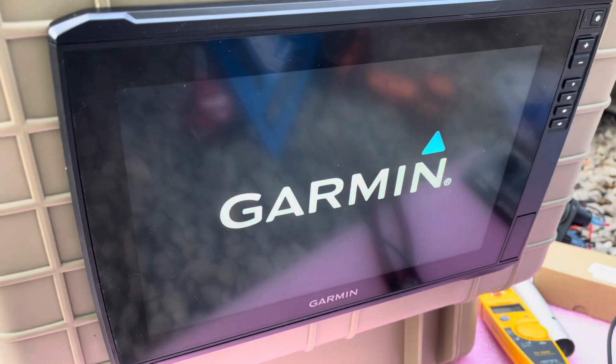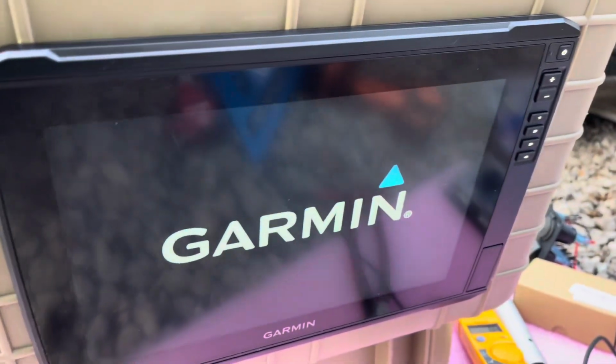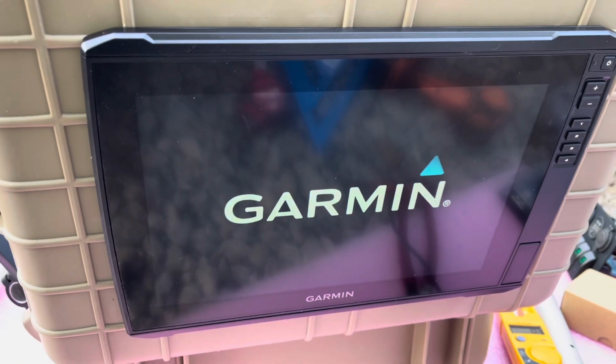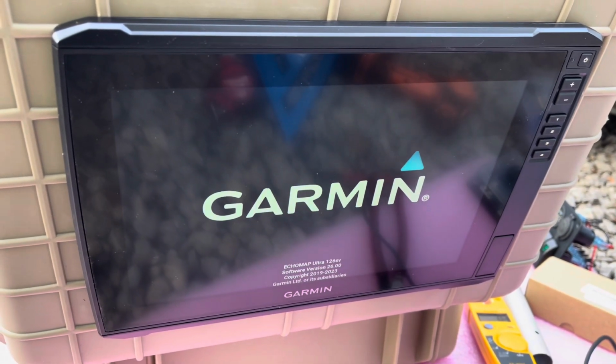I got power. It's just a test. I still gotta put a switch off and on. This is just a wire straight up. It's working.